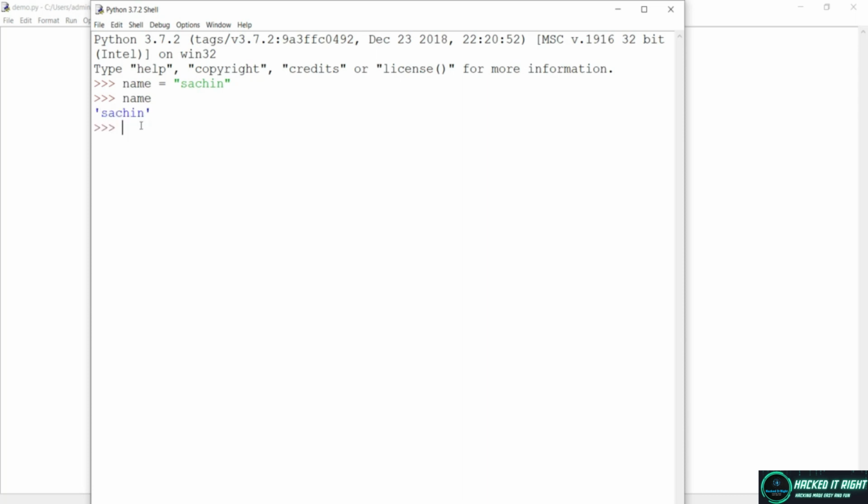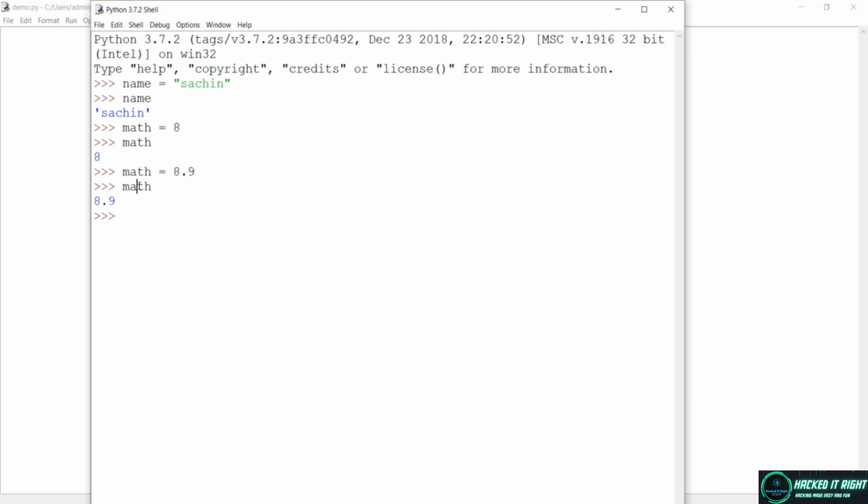If you want to make an integer variable, let me say I want to make the math variable which will contain 8, and if I want to see the content of the math variable, simply pass the name math and you will see the content as 8. If you give the same math variable a different value, 8.9, then it will be changed directly to 8.9. So this is dynamic programming in Python.